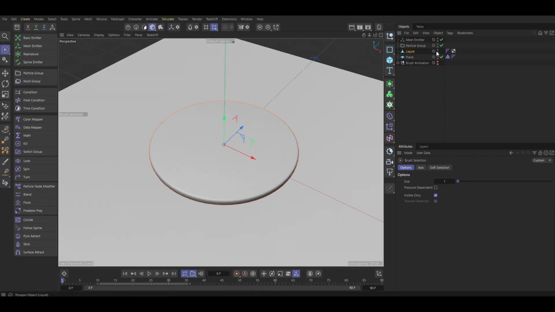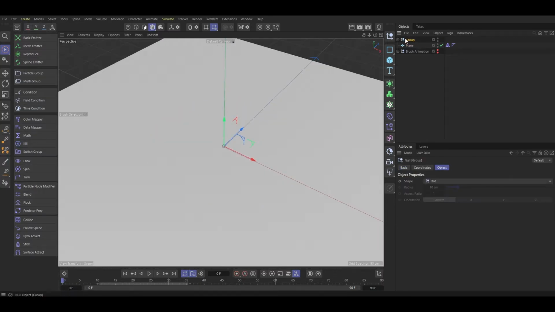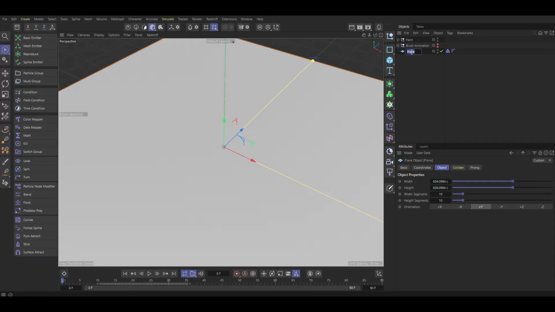So right now we can just close this and let's group this inside, and call this liquid paint ground.